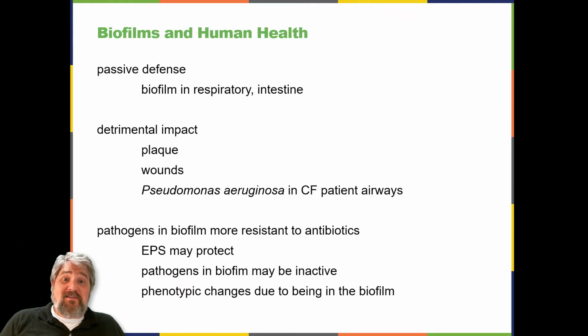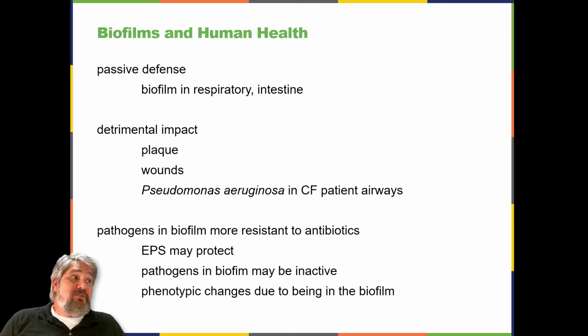Biofilms in human health. The human body harbors many types of biofilms, some beneficial and some harmful. For example, the layers of normal microbiota lining the intestinal and respiratory mucosa play a role in warding off infections by pathogens. However, other biofilms in the body can have a detrimental effect on health. For example, the plaque that forms on teeth is a biofilm that can contribute to dental and periodontal disease. Biofilms can also form in wounds, sometimes causing serious infections that can spread.